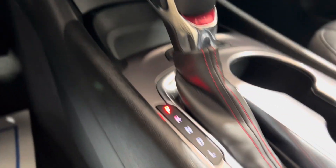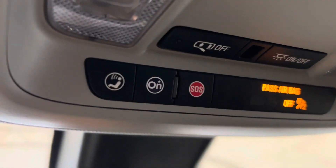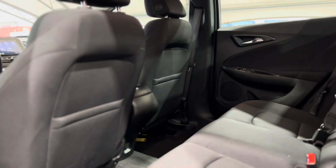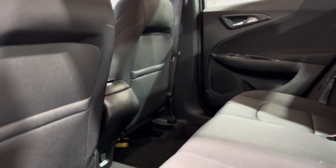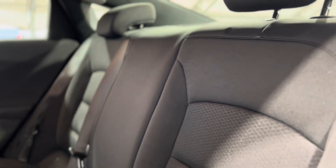Now that moves us along to the gear shift, and from there we can make our way back up and take a look at those beautiful seats one more time and see some more advanced safety features up above in the OnStar blue button and SOS. Taking a step in the back, we can see things from the rear perspective and there's a ton of space for the rear passengers as well as a continuation of those beautiful seats.